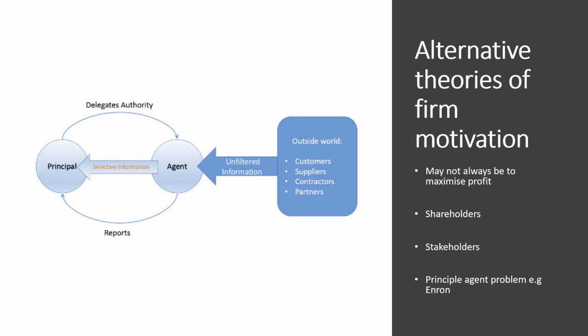So there are two sets of people: there's the agent and the principal. And because the group of people running the organization aren't necessarily the same people that have the stakeholder interests at heart, you come into a situation where there's a conflict of interests, and that conflict is basically at the heart of the principal agent problem.